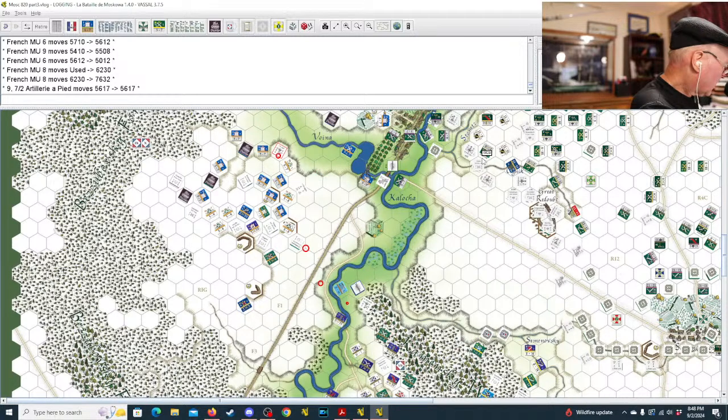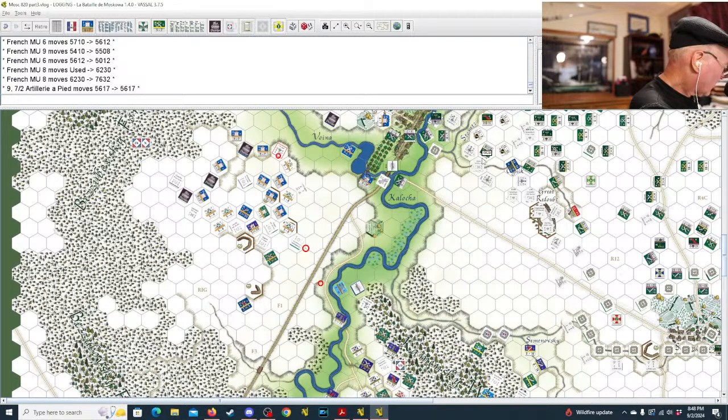So do you see where the 24th Infantry Battalions are at the moment? Here and here. Yes. You're going to want those guys to pull up to the northeast, because those are the hexes that you want the guards cavalry to get into. And we're going to just have to hope that we get the leader chip pulled first so that I can catch him back. Exactly. And if not, then you can have the guards cavalry just wait for a turn, more or less where it is. It's okay where it is.